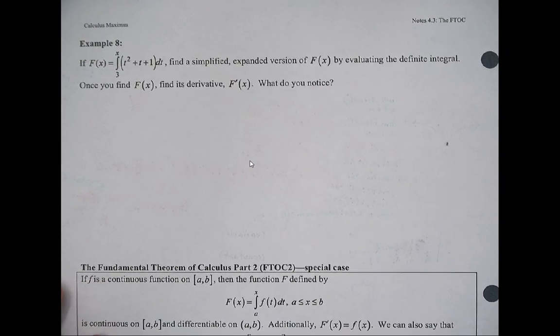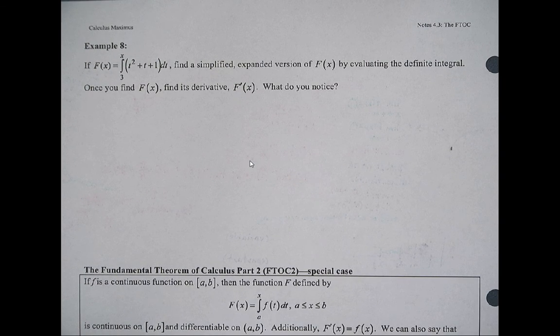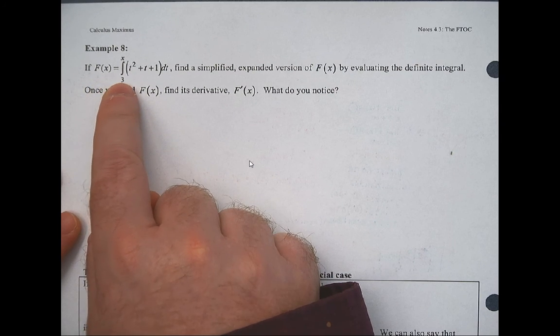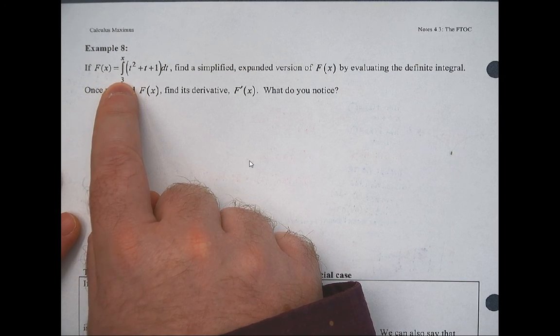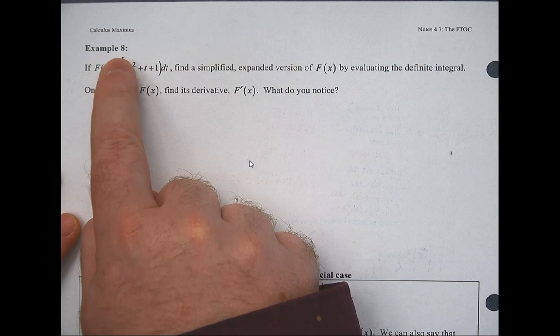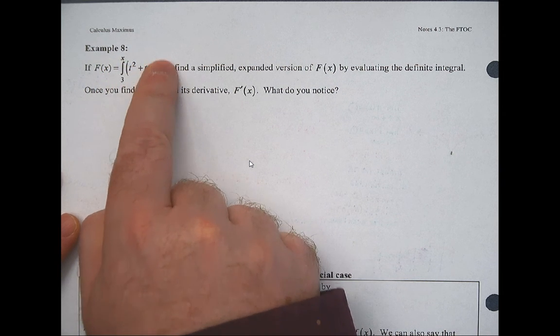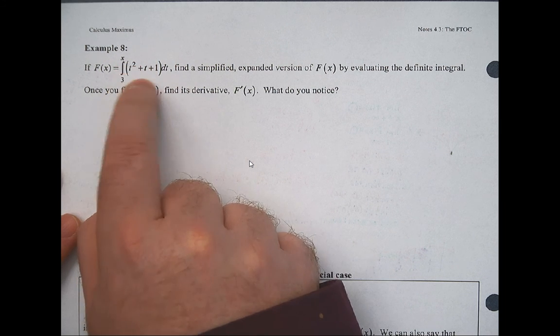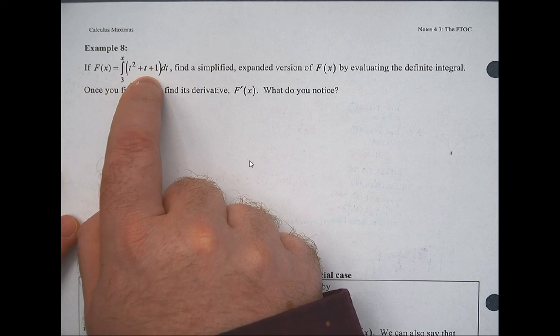Okay, folks, we're going to try to lead into a little bit more of the fundamental theorem of calculus here. So we've got some function. We've defined it as the integral from 3 until x. So these x's would be my inputs, and then when I evaluate this, if I put a number in for x, I'm going to get a number out. Those would be my outputs. Those would be my y values.